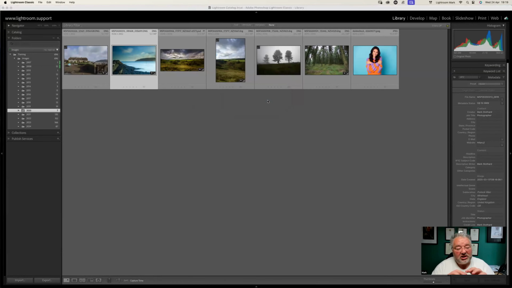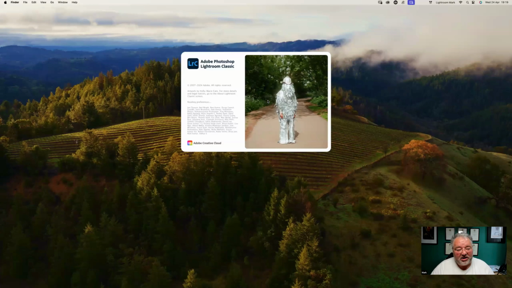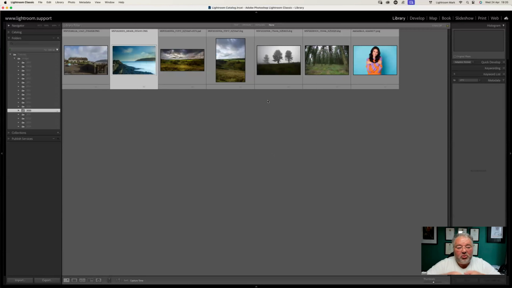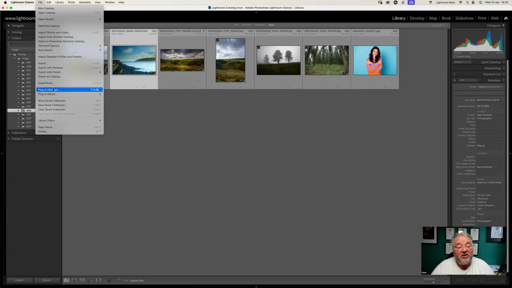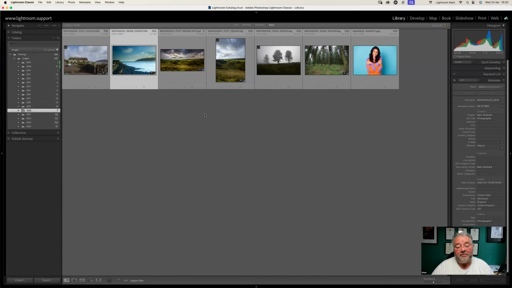What it does, it looks at the catalog, makes everything in a straight line, everything's all nice and it's like a spreadsheet, if you want to say. All the columns are nice and straight, all the data's right, everything looks right and everything runs right. And it optimizes it. And literally, that is all you have to do. And you'll find the first time you do it, it might take absolute ages, depending on the amount of photographs you've got. But if you go File, Optimize, it'll optimize your catalog for you.